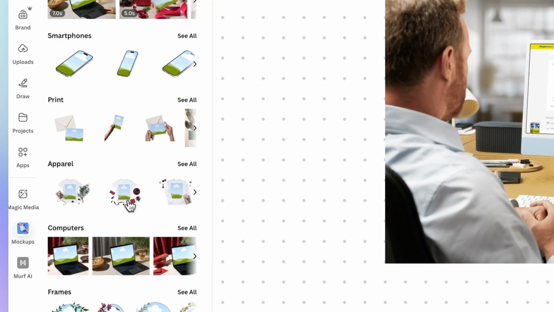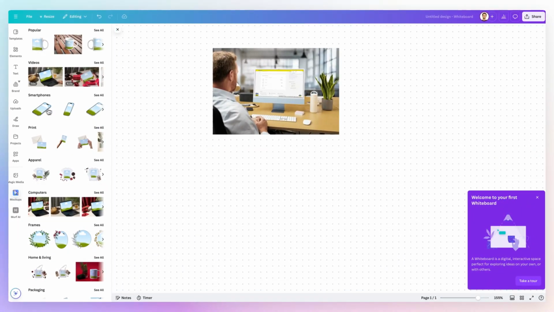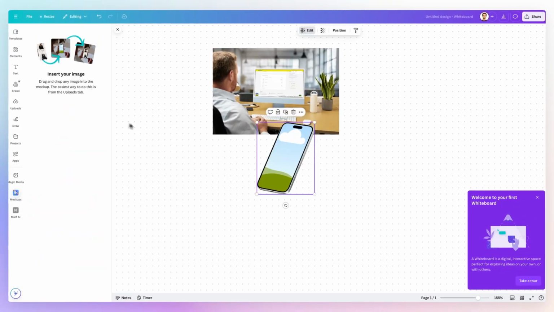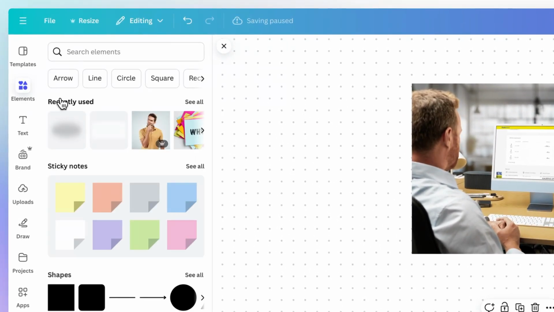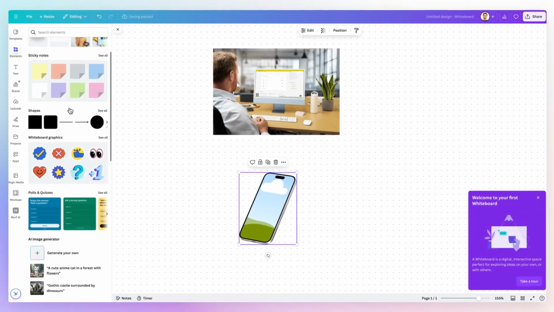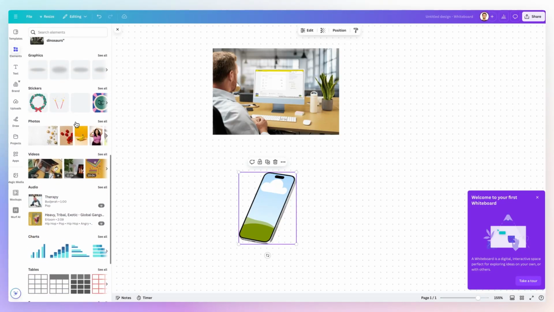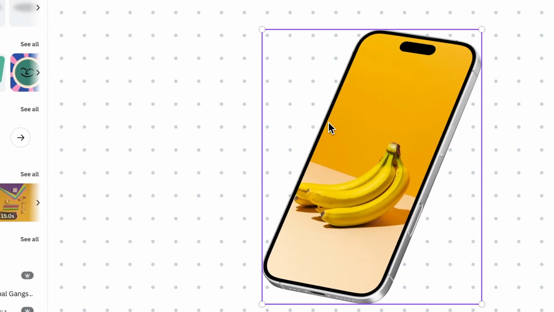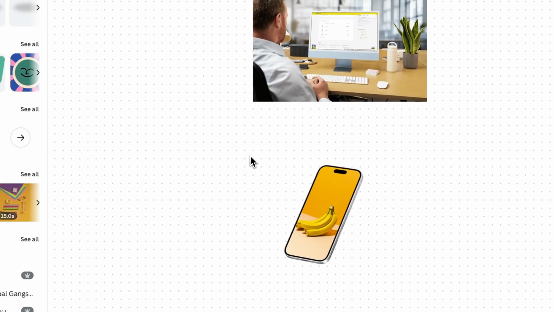Now let's try one more time with another type of mockup. In this case, we're going to utilize a smartphone. So we're going to go over here and again select smartphone, and we're going to utilize the elements, and we are going to simply go under the photos. And we're going to drag and drop the photo once again on the mockup. And as you can see, we have this beautiful mockup which has been aligned in 3D.